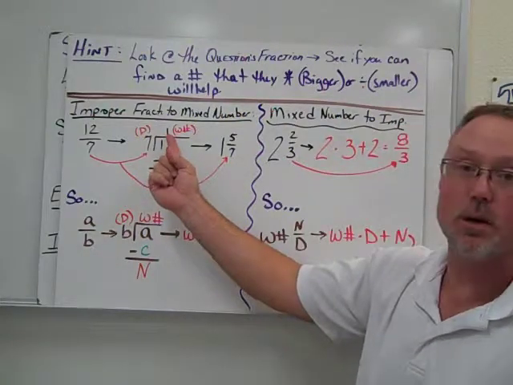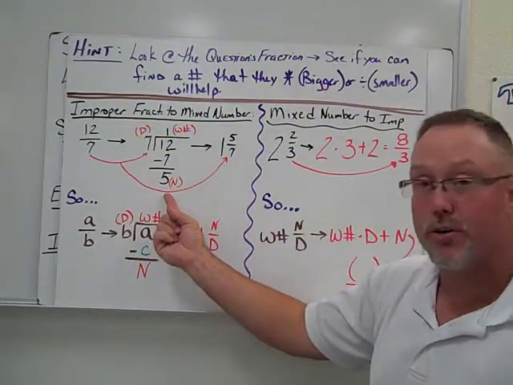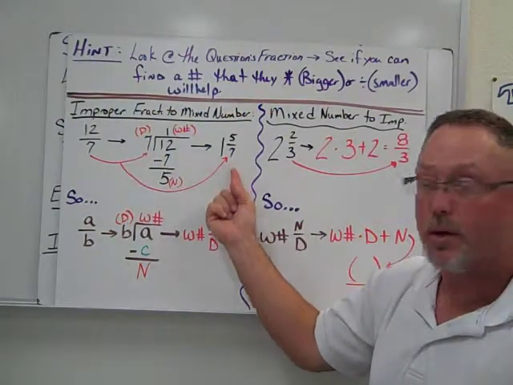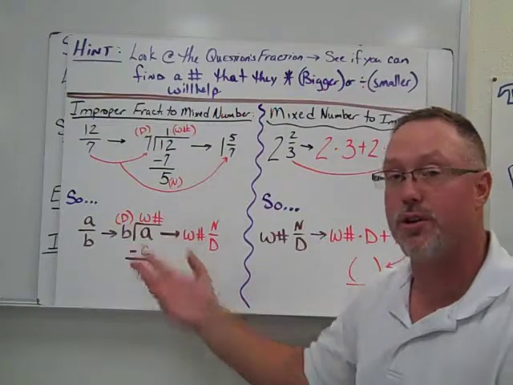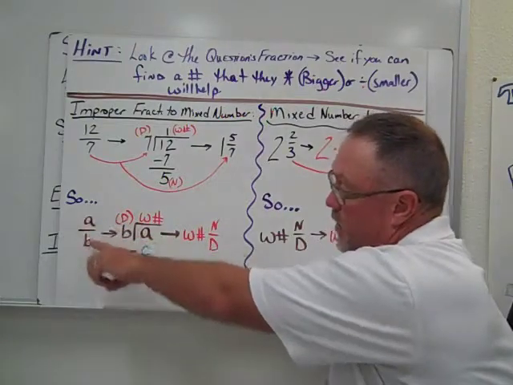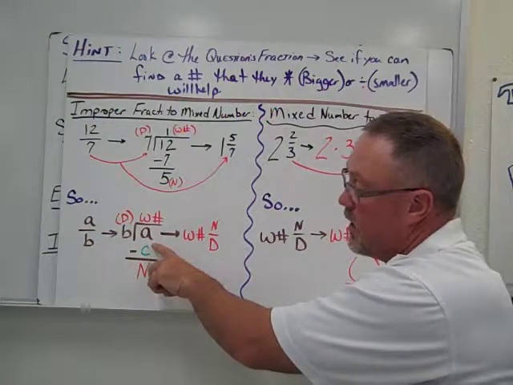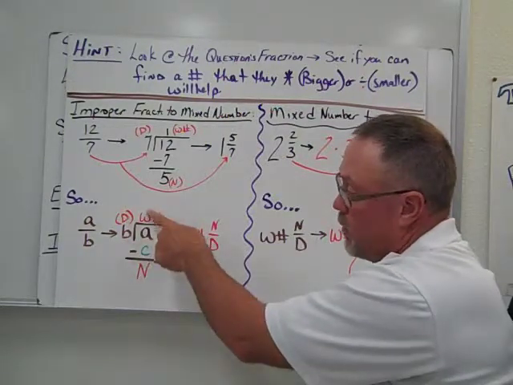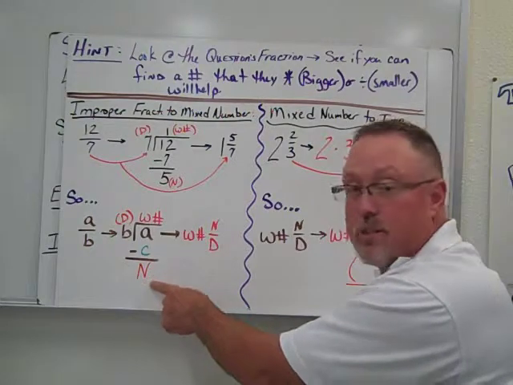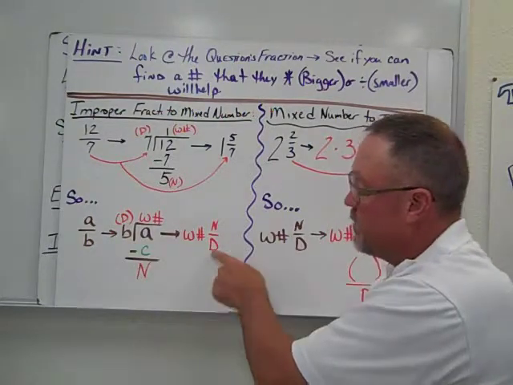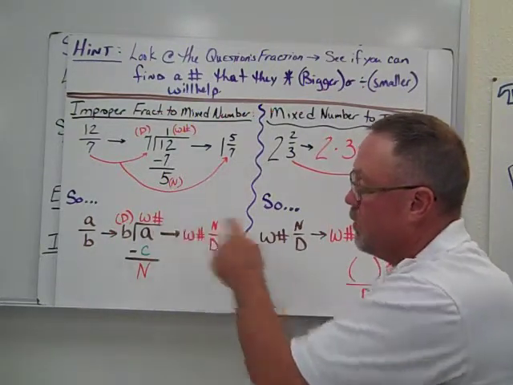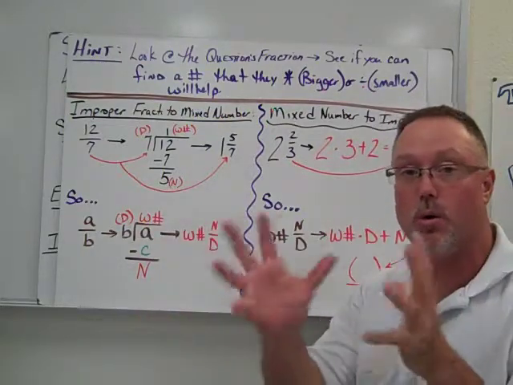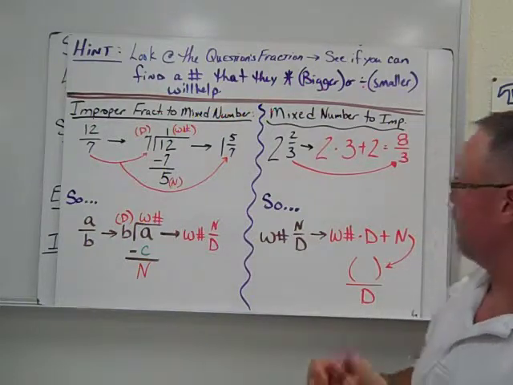So our top number is always our whole number, our remainder is always our numerator, and our denominator is going to be the same. So here's a little form for you that you can use. If this is my fraction, A goes inside, that's the numerator, B is on the outside. I subtract it by what I multiply here. The difference is my numerator. Denominator is my denominator here. Whole number is what goes in front. So this kind of gives you a setup of where things go in the fractional problem when you divide it.